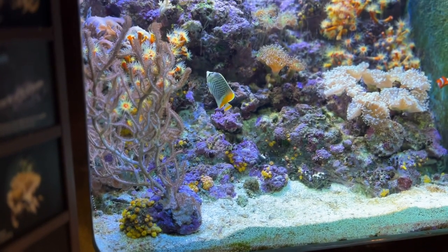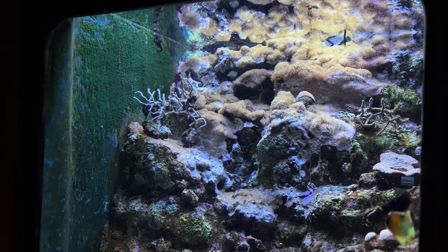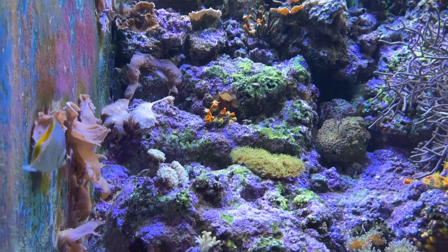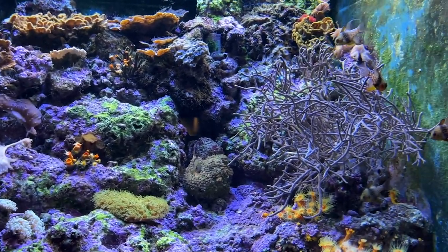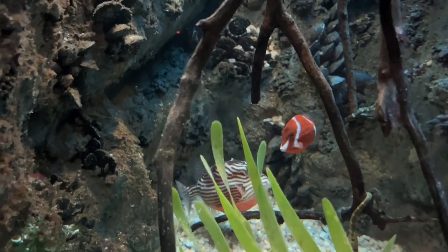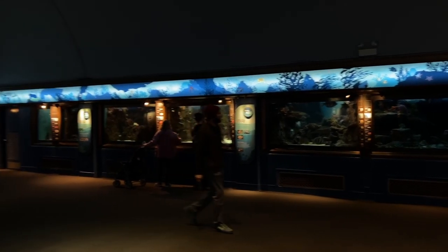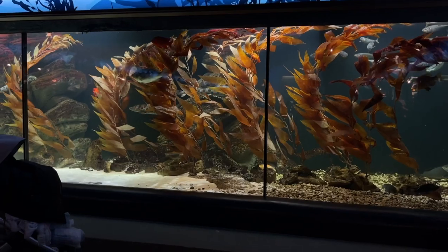The Wild Reef, which opened in 2003, was constructed 25 feet below street level and the original South Terrace. They are not visible from the front of the aquarium. Together, this exhibit nearly doubled Shedd's square footage and made possible vast habitat for marine mammals and large sharks and rays.